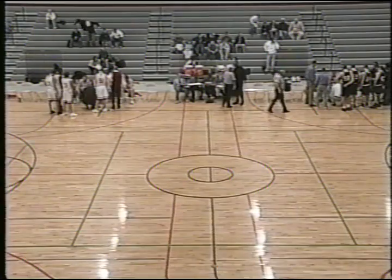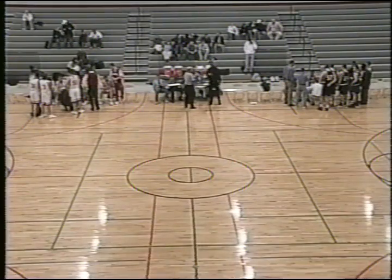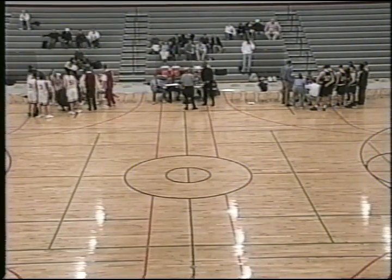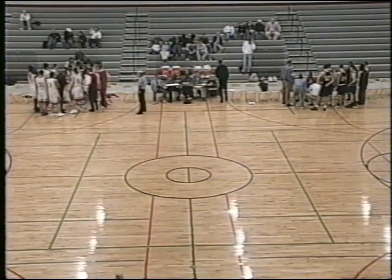So if Milton can bring this one home, that would even them up at 2-2 for the season. Get them back up to 500. They've got a tough game coming up next Tuesday against Brookline. Brookline's expected to be a strong team. So home or away? It's an away game.